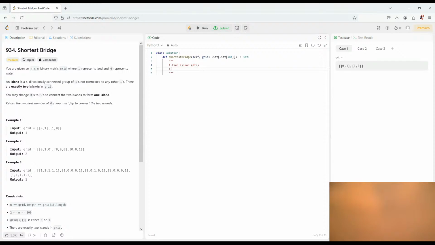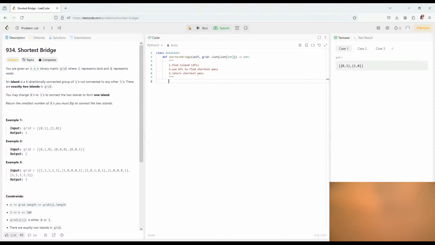Then we use BFS to find the shortest path, and we return the shortest path. So this is the whole thing.